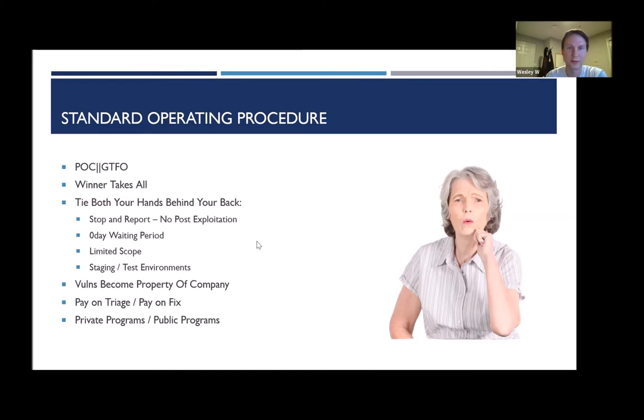Like I was mentioning before, there's some differences between pen testing and bug bounties. There's also some difference in terms of real world attacks versus what you're allowed to do for a bug bounty. I'd call it like tying both your hands behind your back. So if you find a vulnerability and it gets you access to a database, and the database has everyone's username and password, including the admins, but you only have a user level account, you're not allowed to pull the admin password, log in as an admin, and see what you can find from there. With vulnerabilities, you have to do what a lot of places call stop and report. Once you find it, you need to write it up and send it to them. You're not allowed to do any sort of post-exploitation activities according to the rules for the programs.